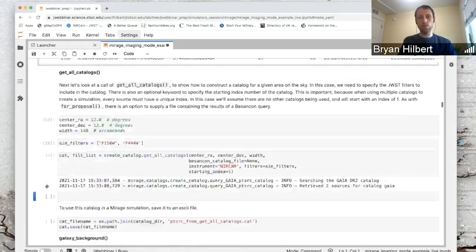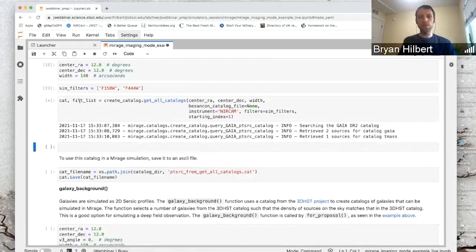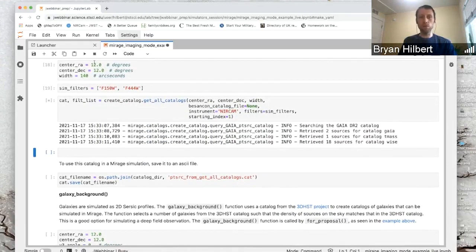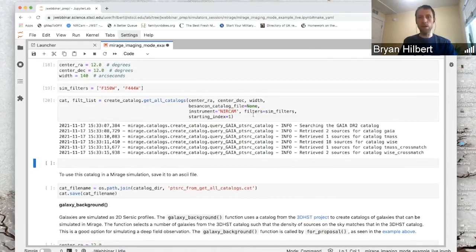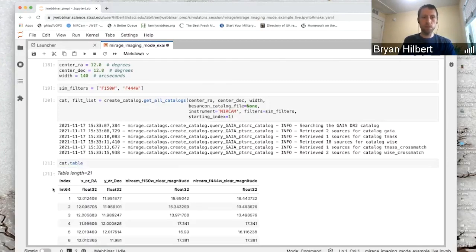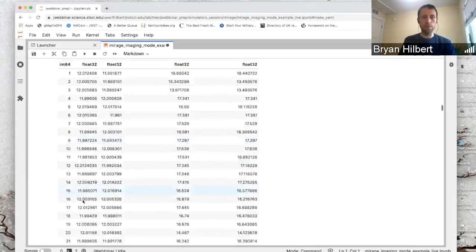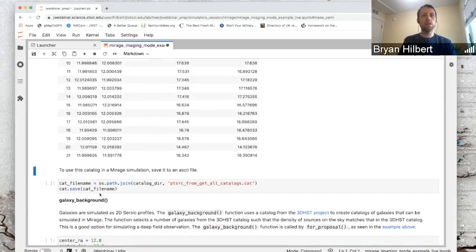This will do more or less the same thing, except in this case, you have control over the size of the catalog. But it's still going to query Gaia, 2MASS and WISE. This is going to create just the point source catalog, similar to what we saw before. And then you can save it using the save method.